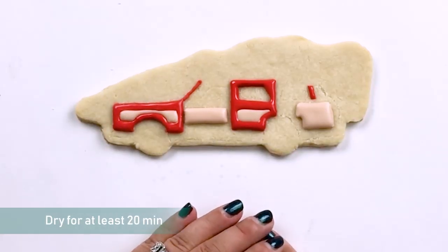We'll let this dry for 20 minutes to an hour before we finish up the flooding on the main part of the car.